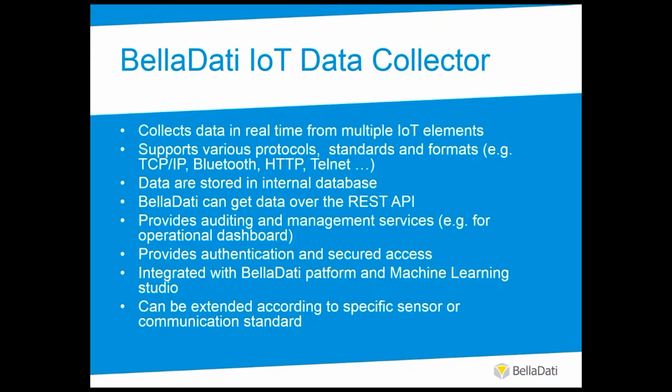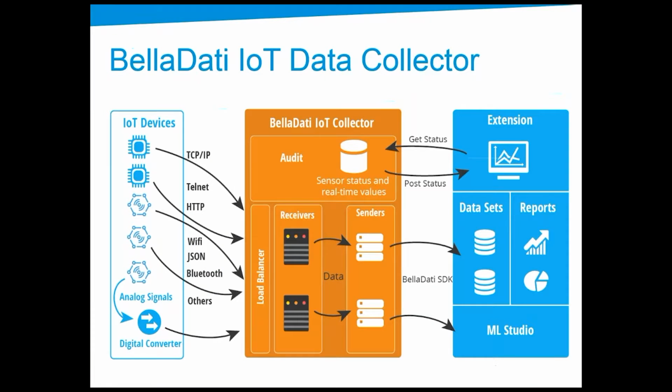Very important to say is that particular modules can be extended according to specific sensor or communication standard. So in case the customers are using sensors which are not running on standard protocols, they can get the basic source code of particular receivers. Receivers is a small module which is responsible for getting the data from the sensor, and it can be extended, re-implemented to fit the current standard of that sensor.